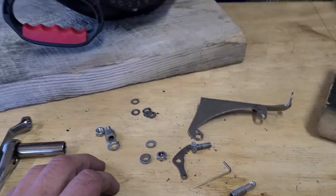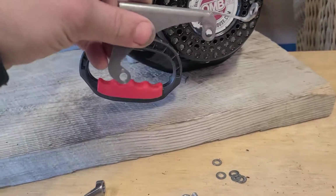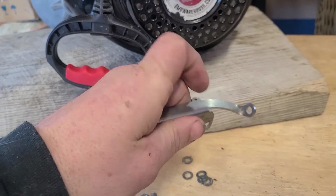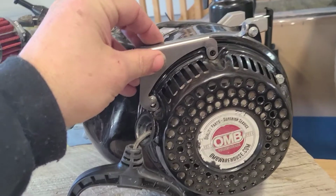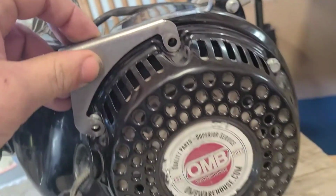This is really hard for me to get an angle on. But just an overview, the throttle cable is going to come through this eyelet that's out here. So that's going to be outside, away from the motor, like that. So we're going to be after this bolt down here, getting this sandwiched in there.